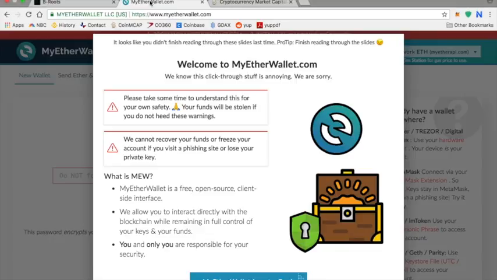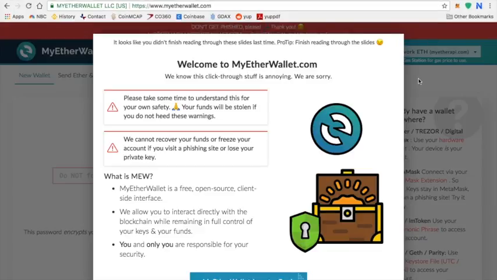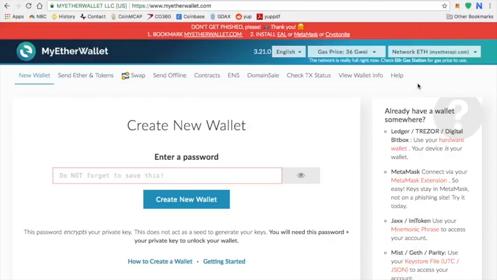First, you want to click on the link below, myetherwallet.com. Now, the reason why you use the link below is because there are a ton of phishing sites out there that use the same name. They're basically a bunch of scammers.